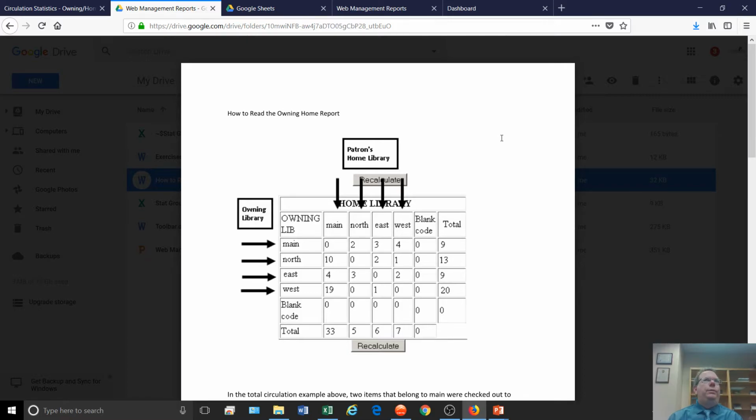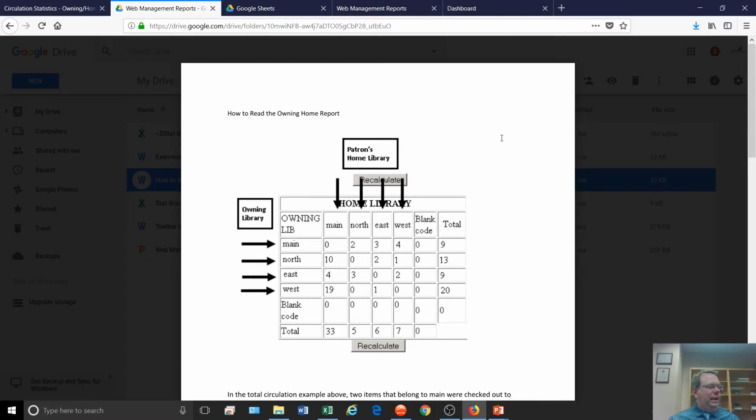So in this case, if you want to look at this example, there were 3 items checked out by East patrons, with East being like a residence field, that belong to Maine. Does that make sense?